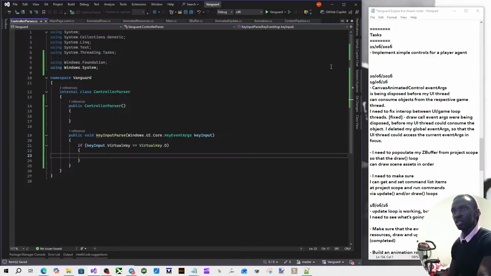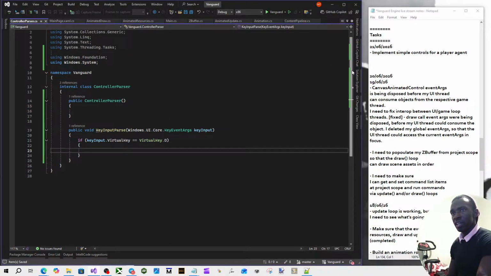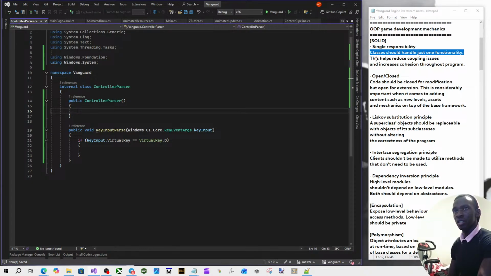This is the controller processor. It might be appropriate to have... I don't want to make another class, but that's me being lazy. I have to. So I need to make another class that stores game state and player state. I would like to use a class for that, and I'm trying to adhere to SOLID at the same time. SOLID principles help me understand that classes should handle just one functionality. So I don't really want to have player state and player character agents and NPC states in my controller processor. It doesn't really make sense, even though it's quicker to do it that way.